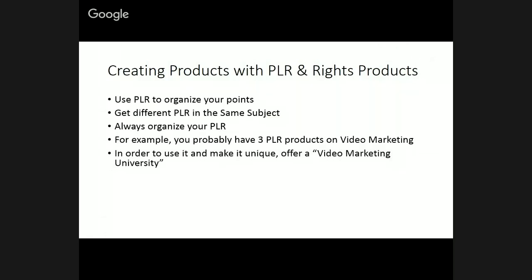And I'm going to tell you how to do that here in a minute. Now let's say that right now you have 3 or 4 products on video marketing. Right? And let's say you've got Video Marketing Blueprint and Video Marketing Domination and video marketing this and video marketing that. Well, here's what you're going to do. They can be 4 different products, right? And you're going to make this into a unique offer.